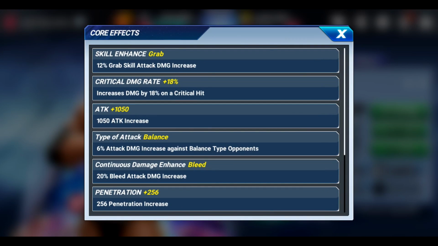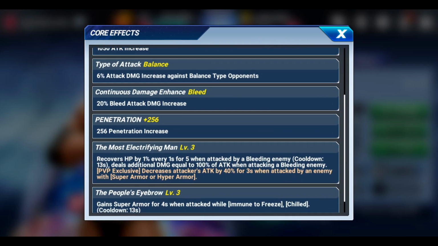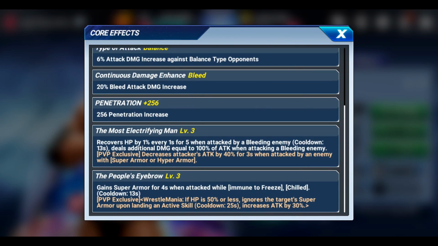His core effect, 12% grab skill damage increase, which is wonderful for The Rock. He's got grab skills, some other little stuff, 20% bleed attack damage increase. He's got a lot of bleed. I believe two of his skills have bleed. He's got penetration here. And this is a nice little, the most electrifying man, which is nice. Recovers HP by 1% every 1 second for 5 when attacking a bleeding enemy. And on a 13-second cooldown, which is very strong. Deals additional damage equal to 100% of attack when attacking a bleeding enemy. So when they're bleeding, Rock's power just goes up.